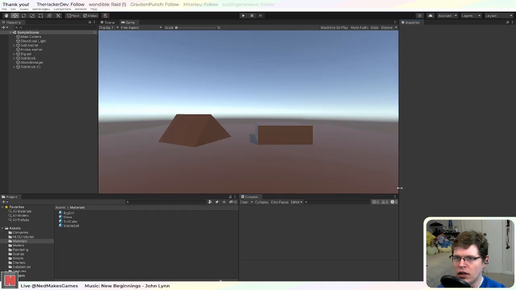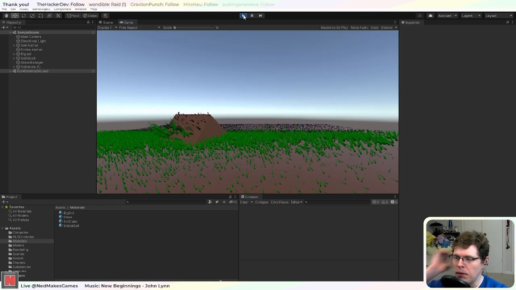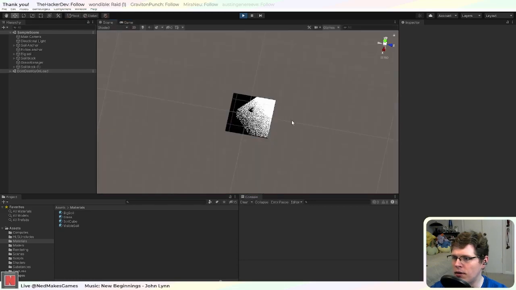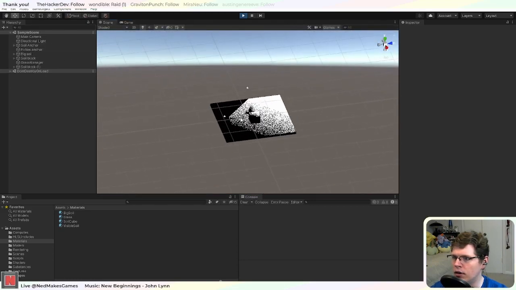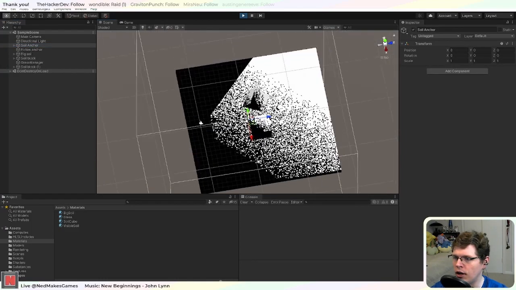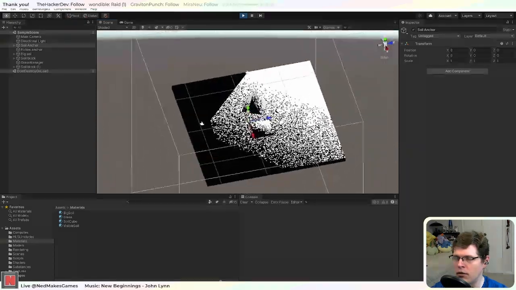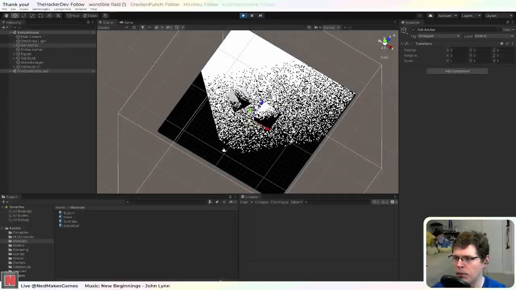Alright, well let's go ahead and get started. Okay, so last couple streams we've been working on this grass project, and I'm hoping that we'll be able to maybe finish it up tonight. We'll see. But basically how it works is we have this camera. Wherever it is, it will test every pixel that it sees and then try to spawn a blade of grass on that pixel depending on certain properties.